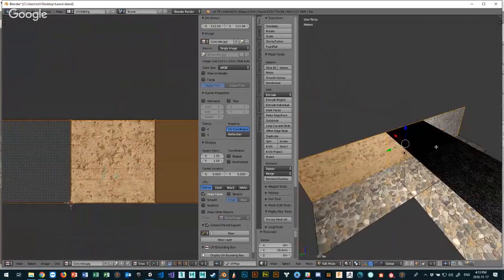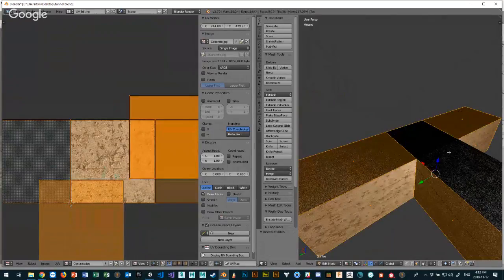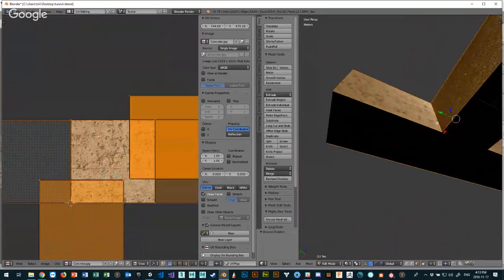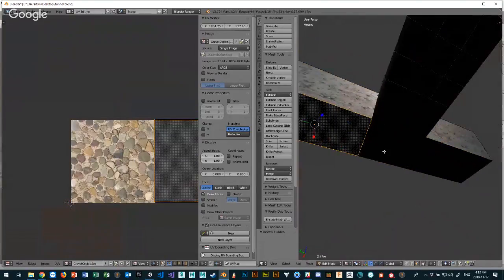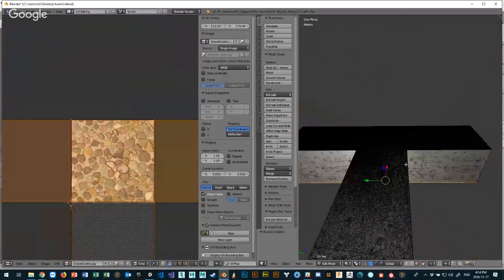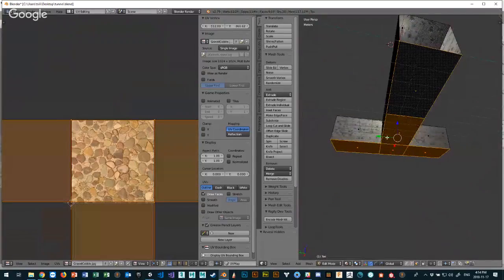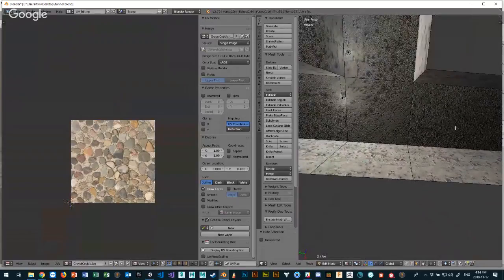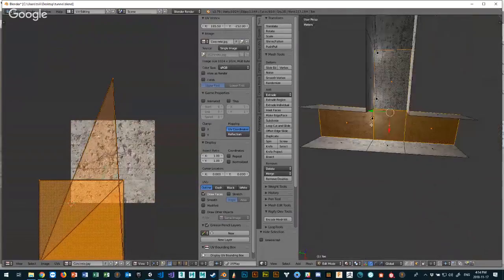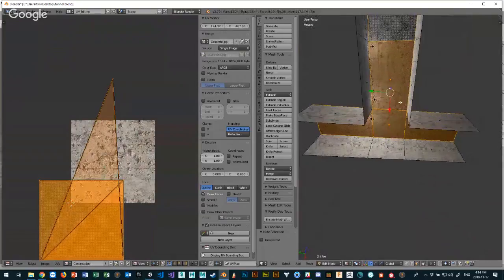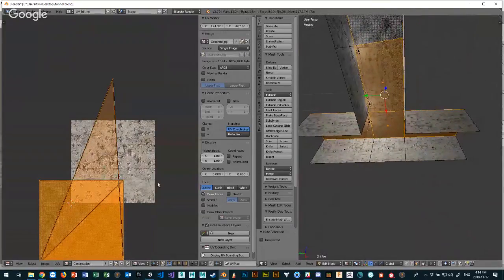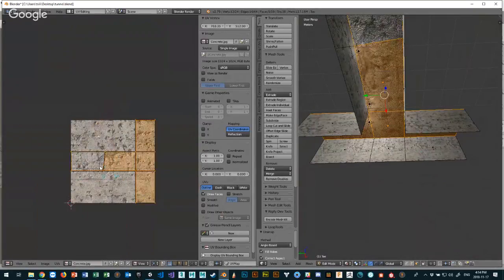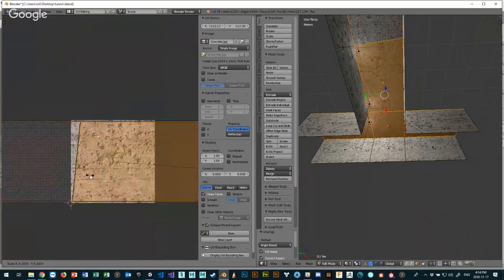So let's press Alt-H to get everything back, right? And then we'll get rid of the floor tiles altogether. So we'll just select all the floor tiles, right? And then just hide those. And then go into the ceiling tiles and then fix all those up. So we're going to do one of these. And then make sure we get this one too. And then so we get all the ceiling tiles there, and we're going to do an unwrap. But now we got this situation, and again, we'll just make it so that it is the right size.